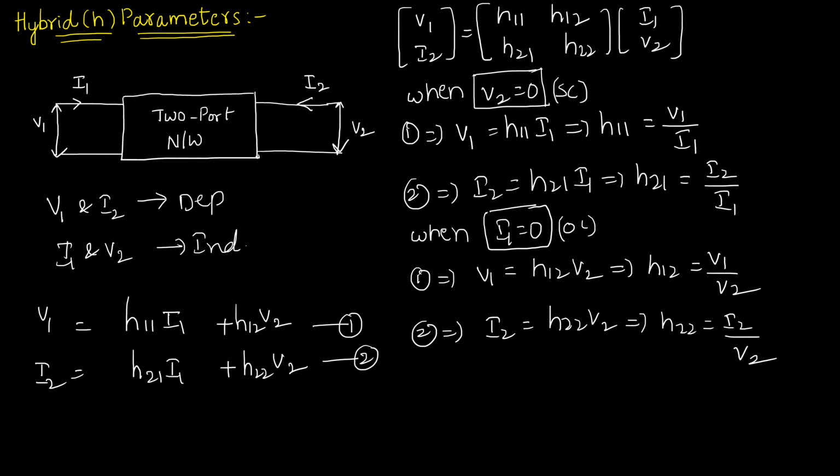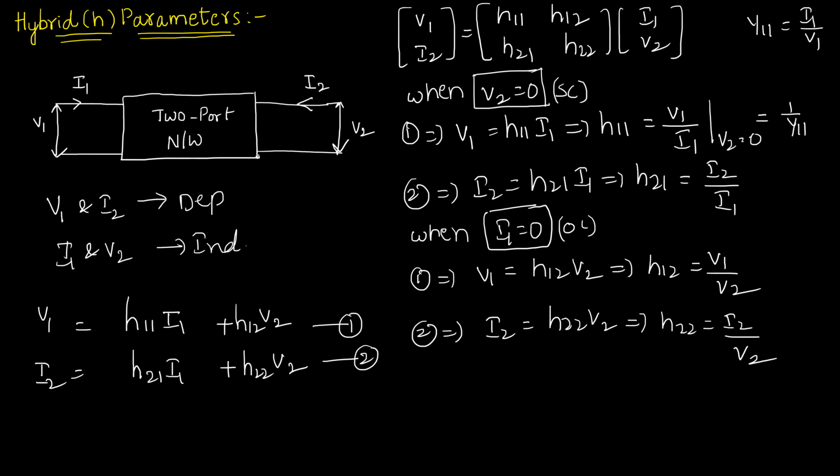So look at V1 by I1. What is this? V by I, nothing but impedance. This is under V2 equal to 0, that means it's a short circuit. Under short circuit conditions, what parameters can be calculated? Admittance parameters. Do you remember Y11? Y11 is I1 by V1, right? So this can be treated as 1 by Y11, that means the short circuit input impedance. In this way we can express.